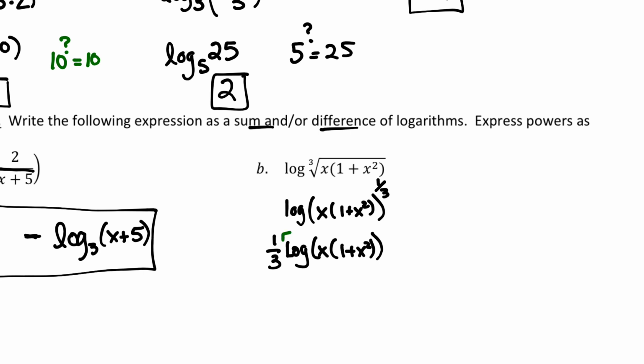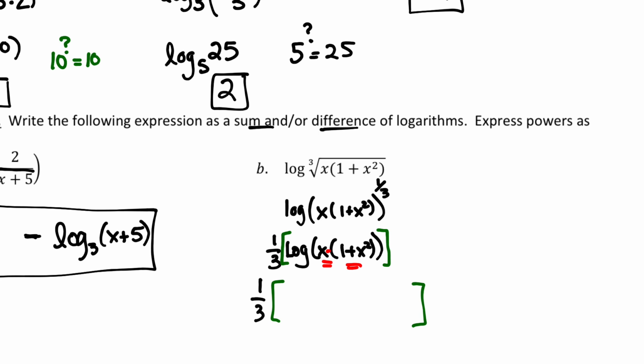Now that 1/3, I'm just going to put that 1/3 on the whole thing, just to remind us all. So that 1/3 stays on the outside of whatever I'm going to now do, which is break up this log. And Mason, I'm just going to show you. You've got a product in here, right?